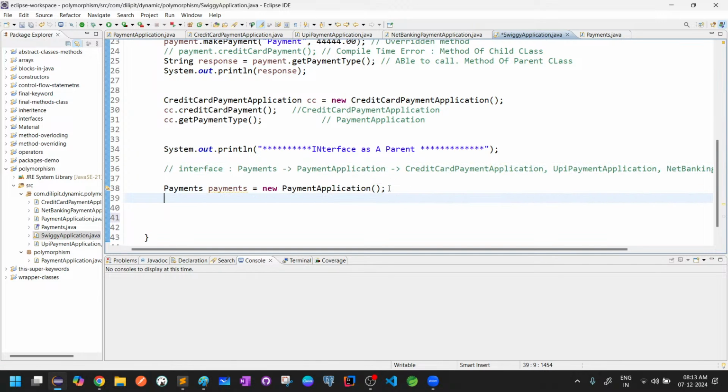Right. Similarly, I can do this for these child classes. They did not directly implement this interface, but in between them there is one more parent. So for this, it is a parent, and for that, it is a parent.